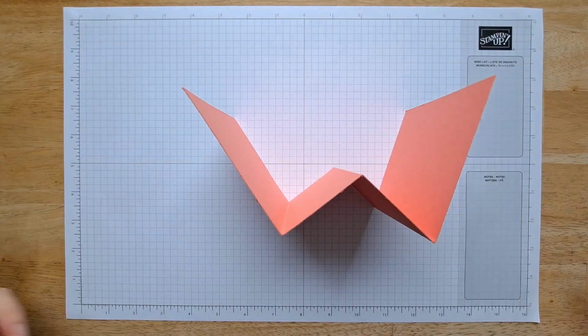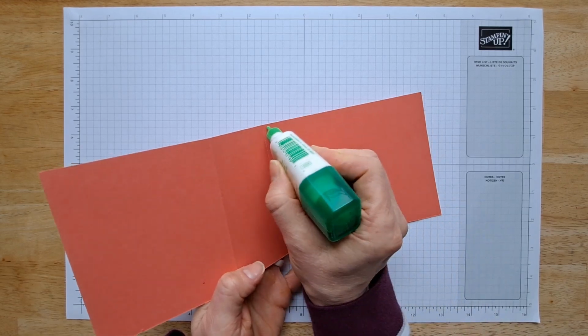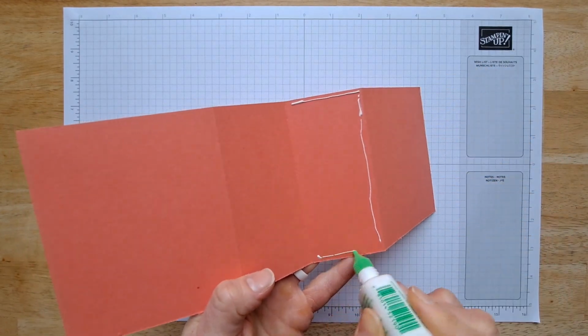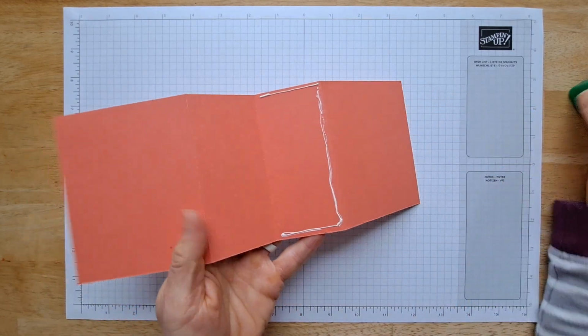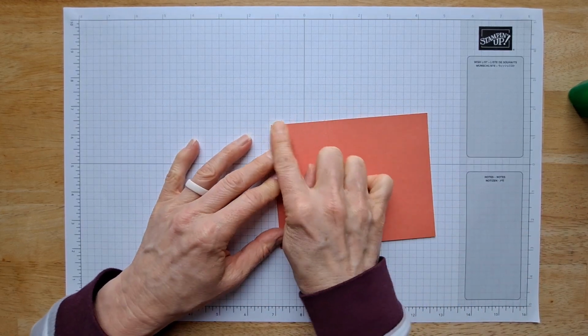It's a W. Now you're going to take your glue. You could also use Tear & Tape, and you're going to only put glue along the edge, along this edge here, and this here. Only 3 sides. And then you're going to push this together and really seal it down good with your fingers.